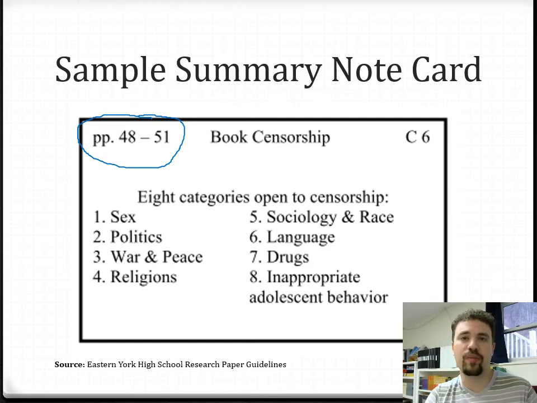Usually book censorship happens in schools, right? And so they're looking at 8 reasons that people censor books, and they're not really interested in all the details about each of these reasons. They're just wanting to know what are the reasons people typically censor books. The source material probably delved into this in quite a bit of detail for each of these 8 examples, probably had 1 or 2 paragraphs on each of these things, but they're just interested in the reasons, and so they're just taking a summary. And so you can see they listed the 8 reasons that their source gave, and that was pretty much all. And so that's a great example of what you might be doing in summary.